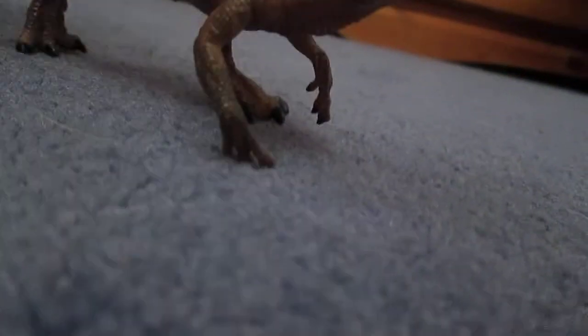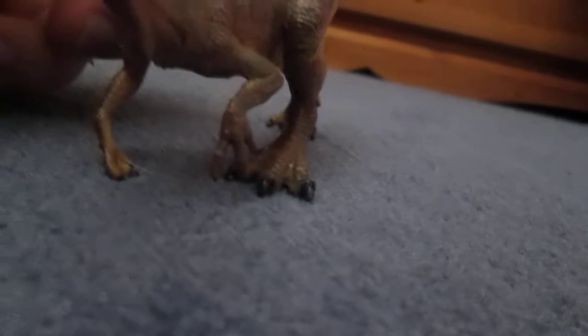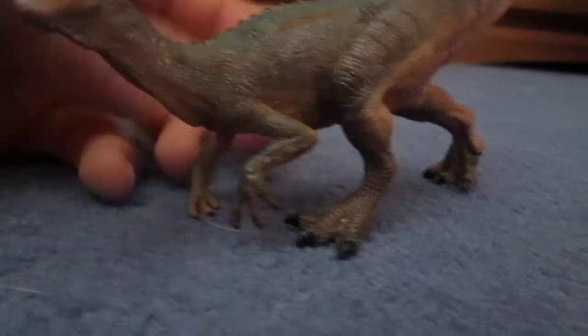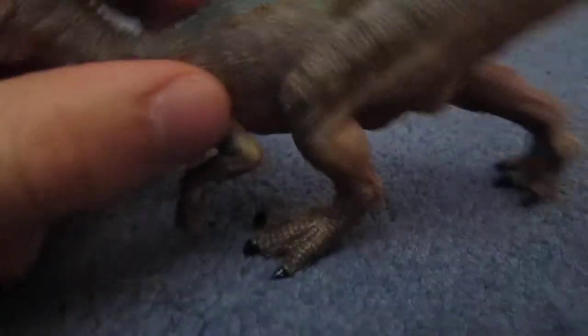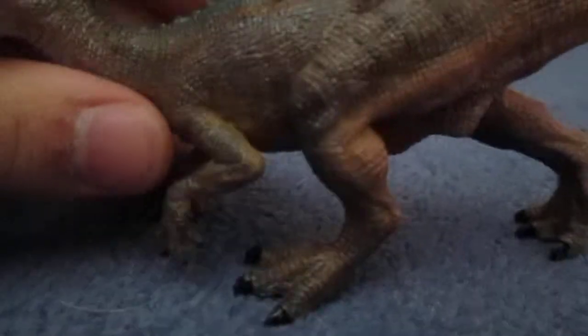His left arm is on the ground and his other feet are at the back. It's like he's maybe crouching down, sort of looking for food. The rest of the model is very well detailed as well — you've got some great coloration. It's like a greeny-blue going down, got some stripes on his leg and on his tail as well, curves all the way around. He's even got these two orangey-brown stripes on his side, which I think look pretty cool.